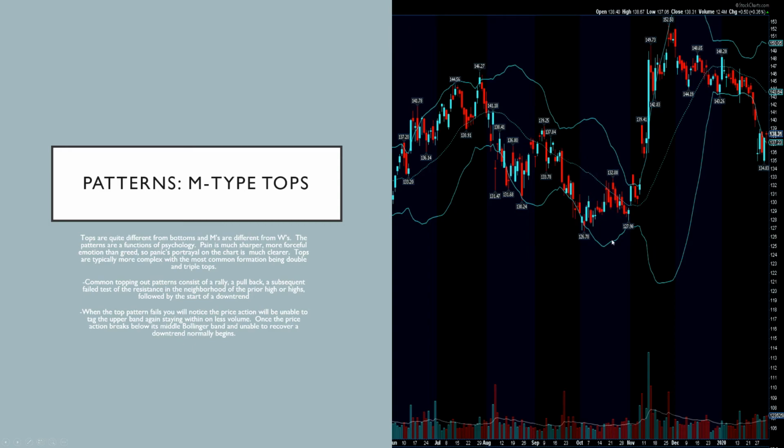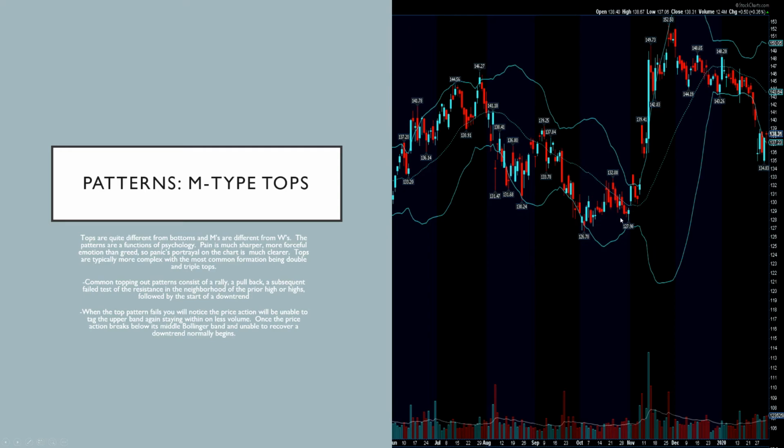We noticed that it broke above its middle Bollinger Band, kind of establishing that W pattern we were talking about. You got that one W leg coming down, tagging a band. It went up to attempt that middle Bollinger Band. There's the first centerpiece of the W. As the price action pulled back, it did not retag the band and go outside of it, showing us that there was not a lot of selling going back into that previous bottom and more buying than anything. And then once it began that uptrend, that's your W pattern. First leg, middle part, second leg, upward leg, W.